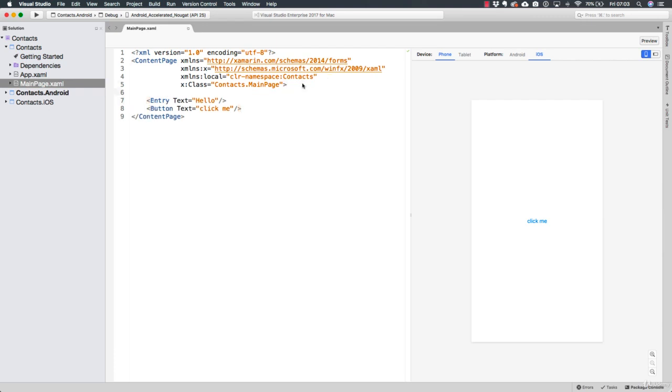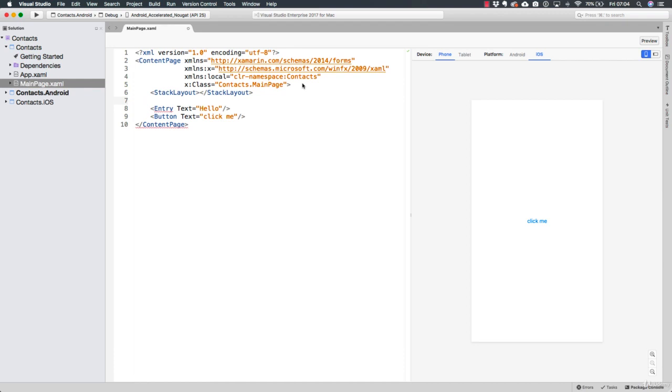The thing that we're going to be doing in here is defining a new element. That is going to be a container that is going to be called stack layout. Now, because this is a container, you may remember that I mentioned it is going to be defined like this. It's going to have an opening tag and a closing tag, because inside of it we're going to be defining things. And precisely the things that we're going to be defining are these two elements that we have. Now notice that immediately, let me just move this or indent these two elements in here.